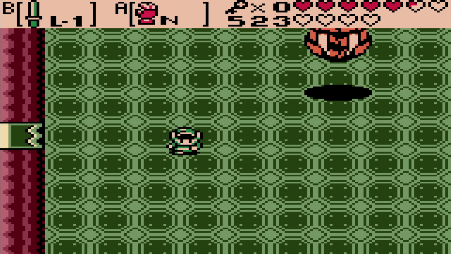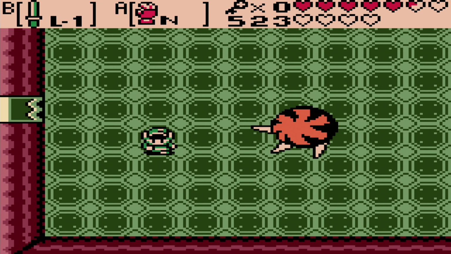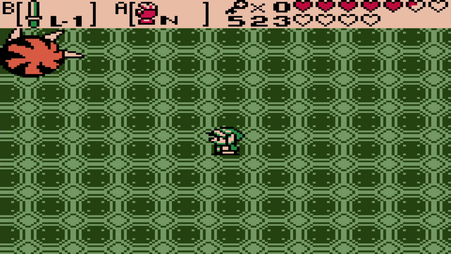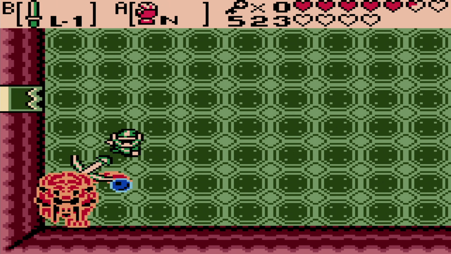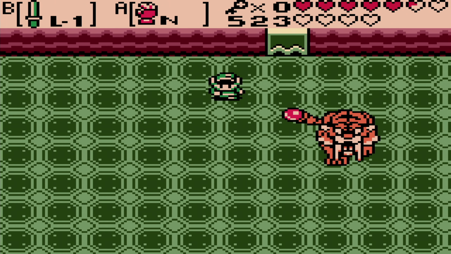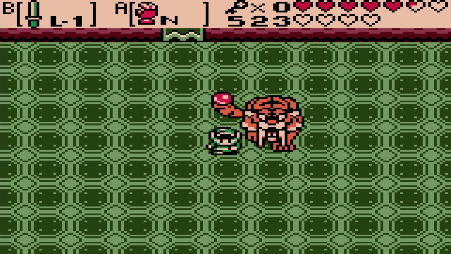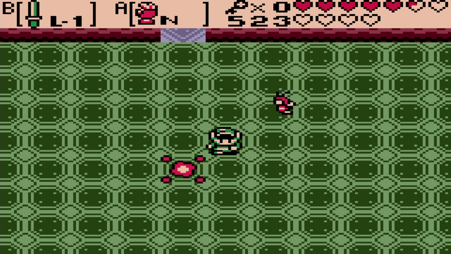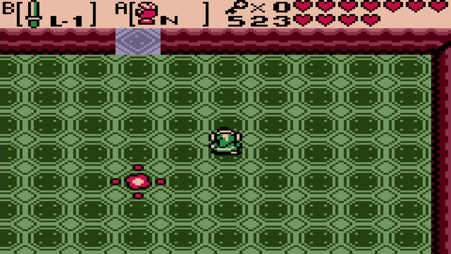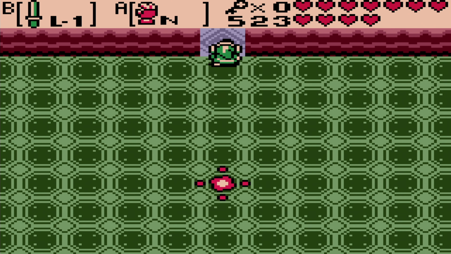Boom. Still not there yet. Oh, now you're going to be spiralling around. Always easy to avoid. It's a very predictable pattern. And yeah, there we go. Double damage means earlier end to the fight. Easy mini-boss in concept, but difficult in practice because of him being so fast.